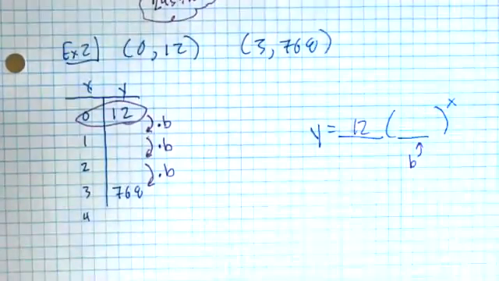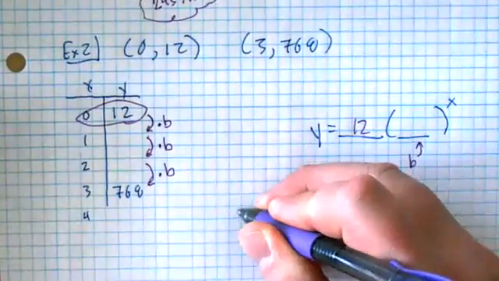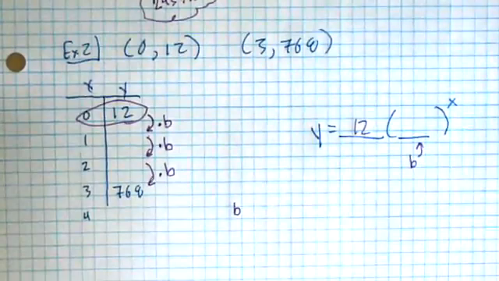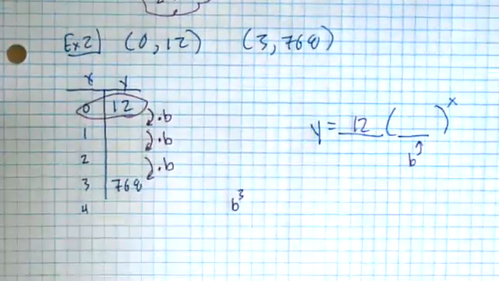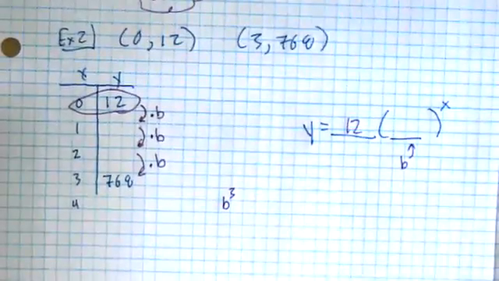And we talked about this with the shortcut that I gave you a minute ago. What is a shortcut for saying times B times B times B? I could say B to the power of 3, right? That's what this whole thing would be. It would be B to the power of 3. Are you guys following me here?